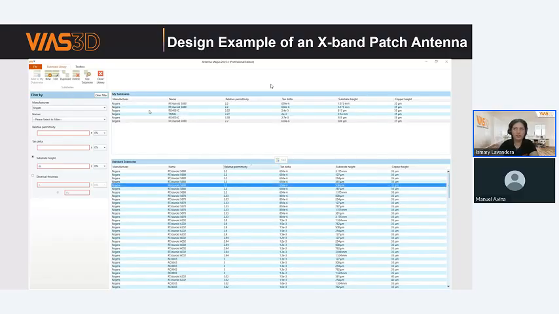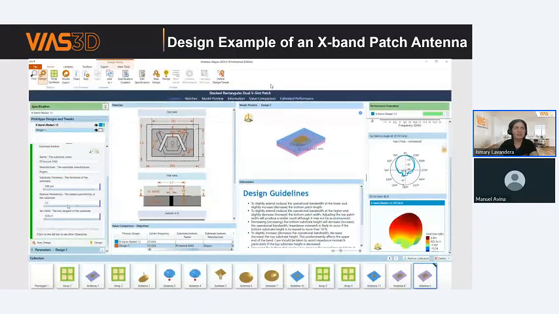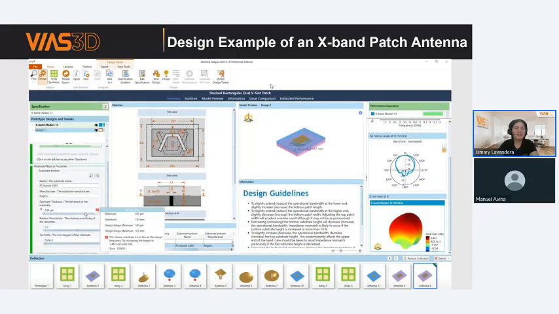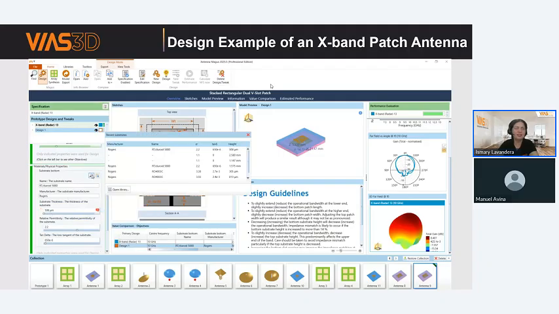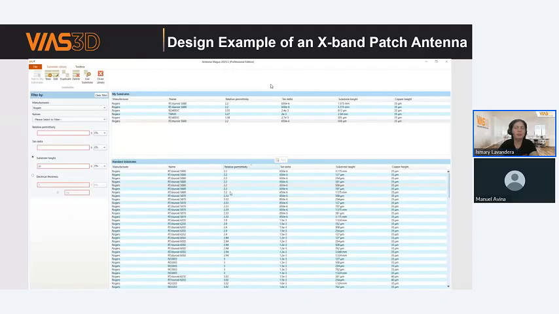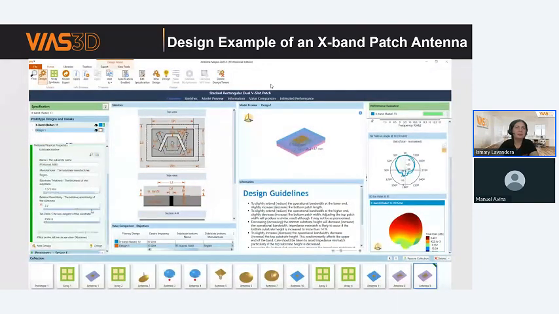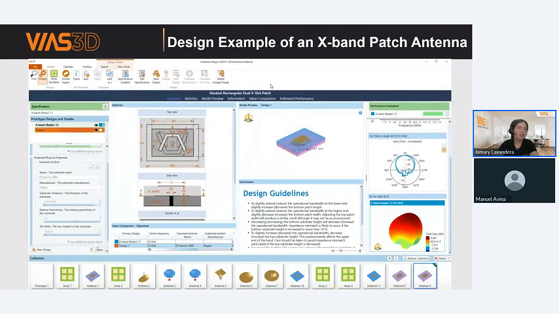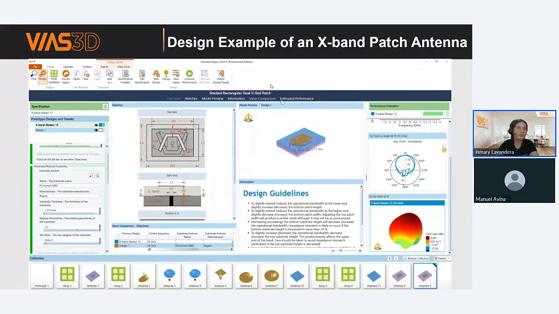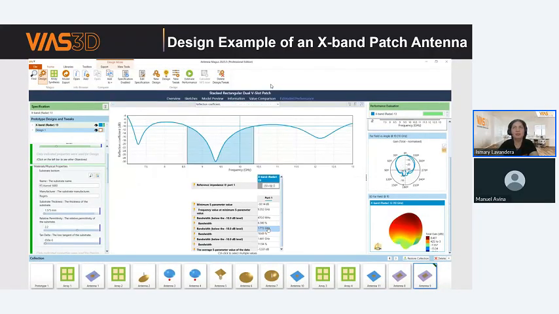I'm just choosing this one because I want to show you what message I will get from Antenna Magus when I design. If you see, I get this warning telling me, okay, this is outside of the range. Please use a thicker substrate. So I choose one with 1.5 and I do the design.